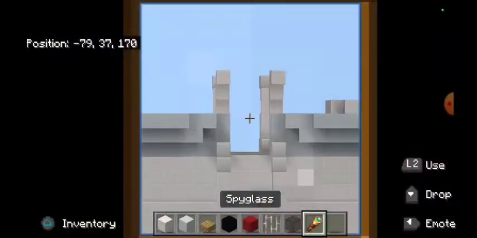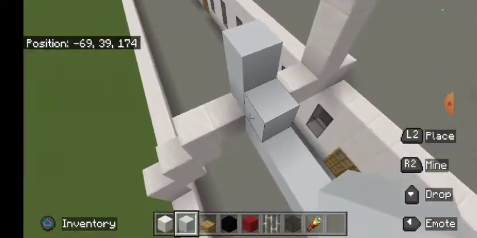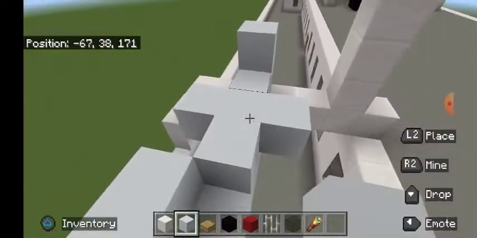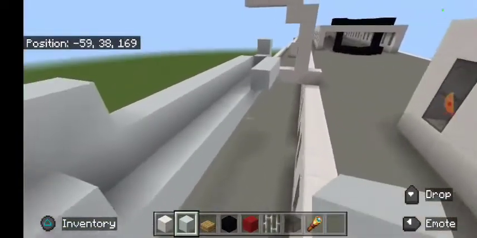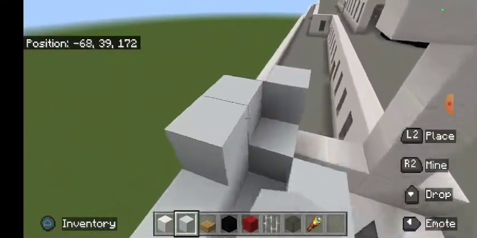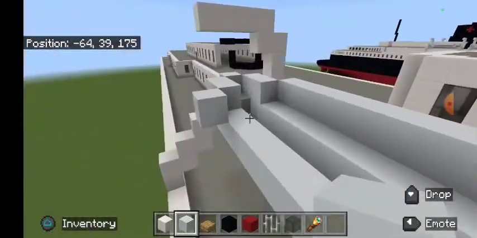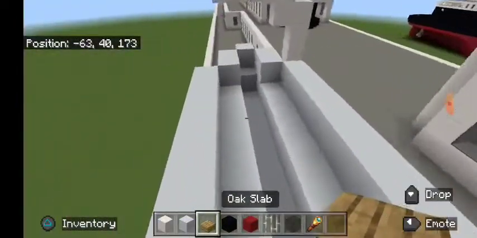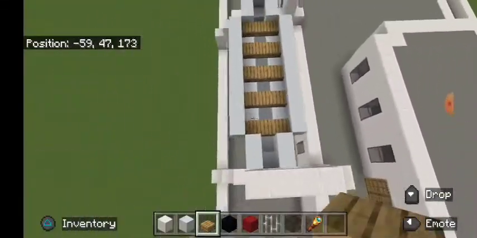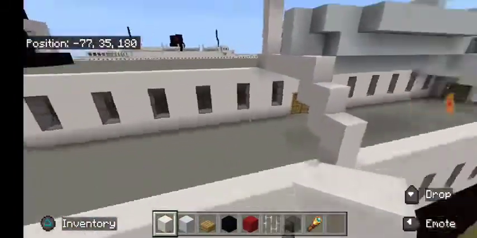What does the lifeboat look like? Like that. Okay. So you can do this boat design, which I'm going to use, or you can do your own. And then for seats, because these are open, do this like that. And then you want five more. So I'll just do the davits on this side.